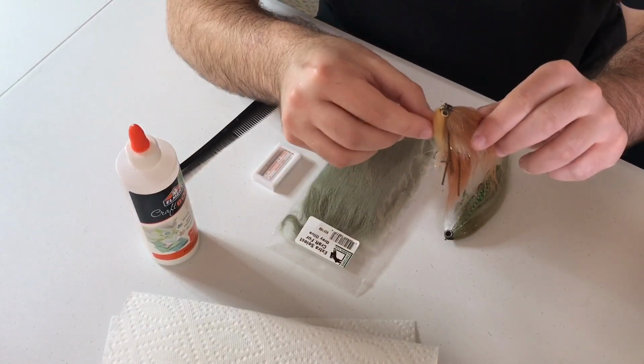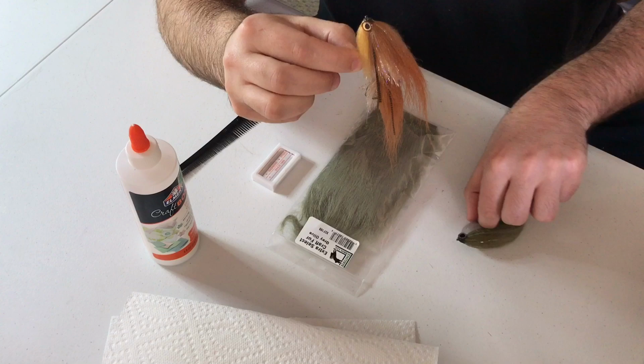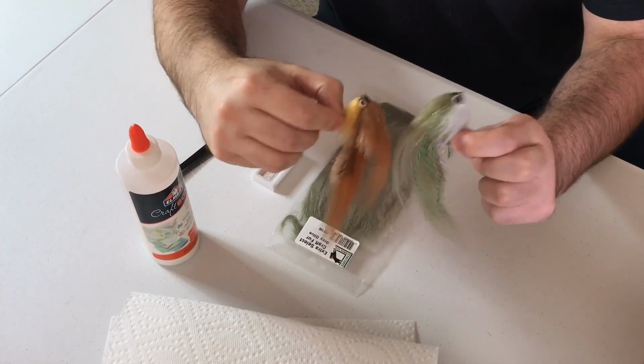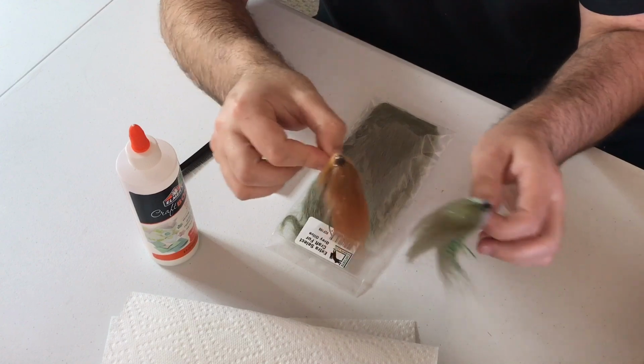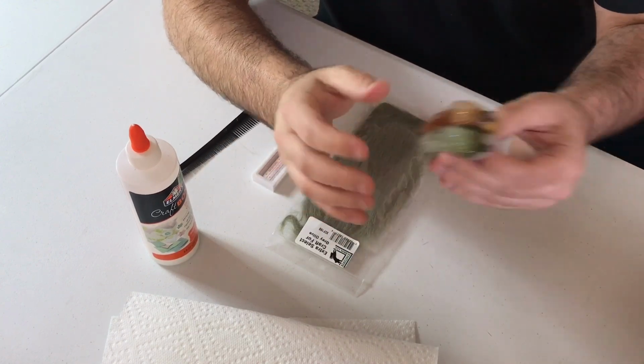I use these mainly on the Grumpy Old Man pattern, which I just posted a video on yesterday, on the revised version anyway. If you haven't looked at it yet, go ahead and check it out.